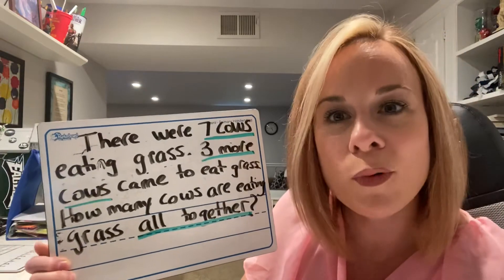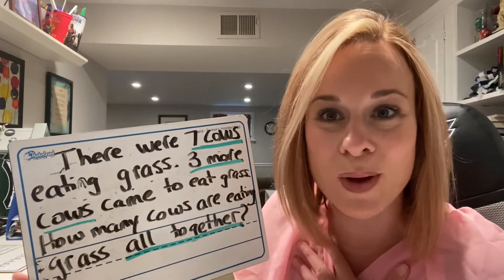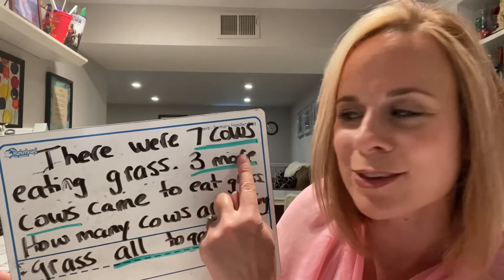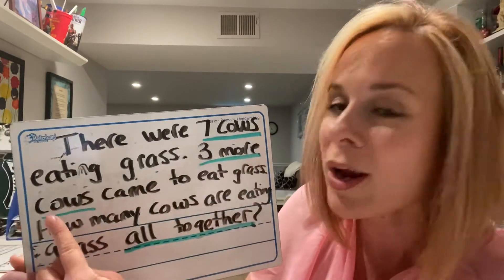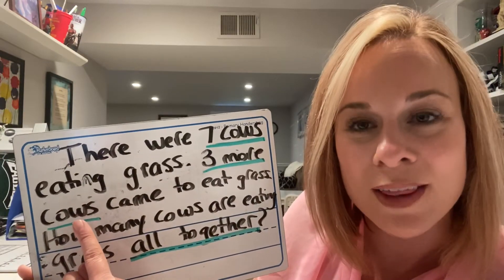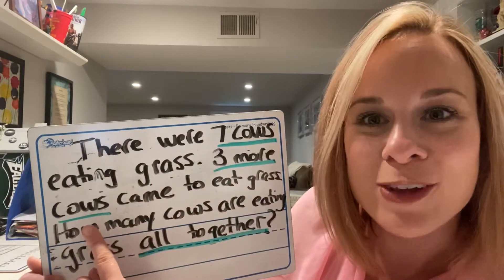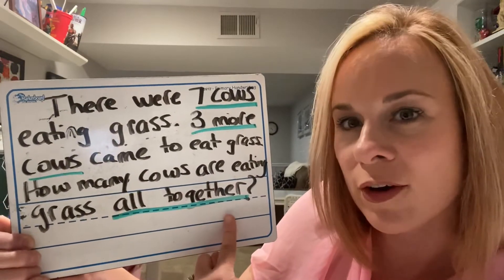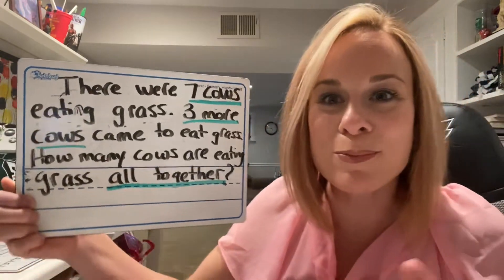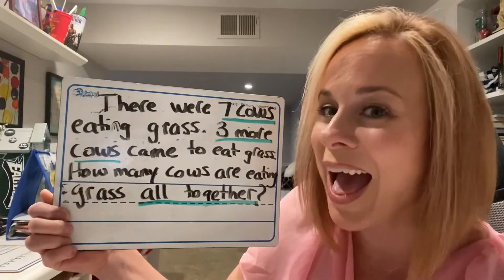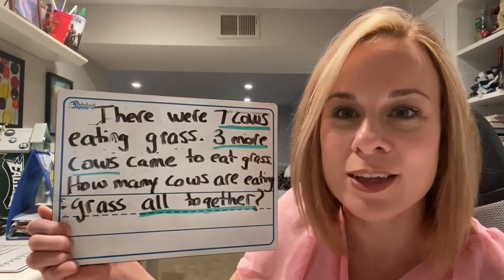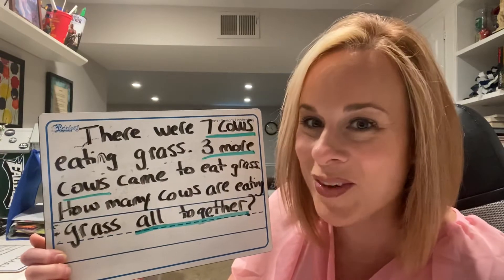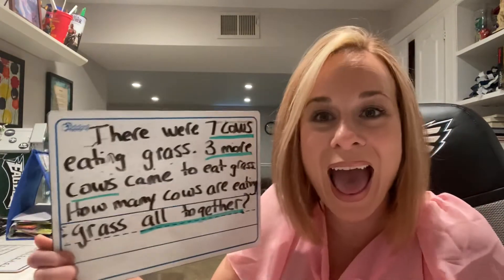So I'm going to read back just the important parts. First we know seven cows are here eating grass - I underlined seven cows. Then I underlined the phrase 'three more cows' because that's something else we learn by reading the information. We started with seven, but three more cows came to eat the grass. Then I underlined this important phrase: 'all together.' Those words tell me something. When we want to put something all together, do I need to add or subtract? I want to bring these two groups all together - all together means you're going to have to add, you're going to bring them together by adding them.